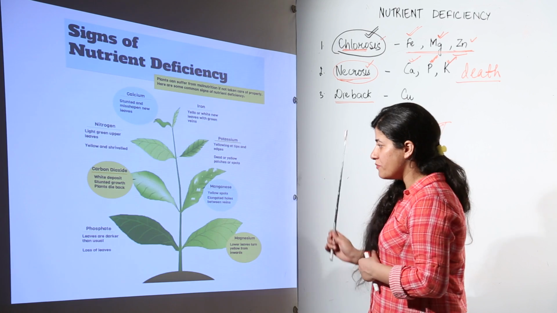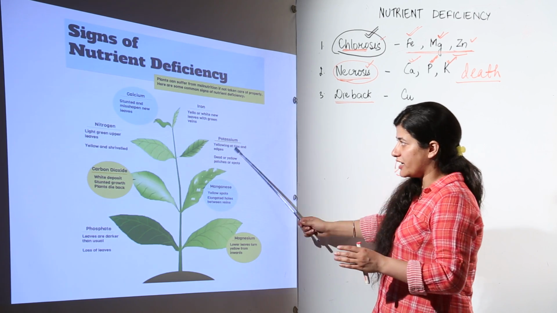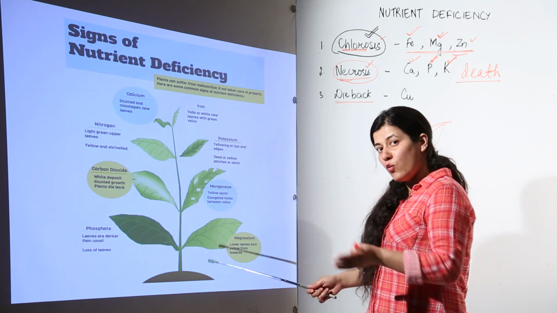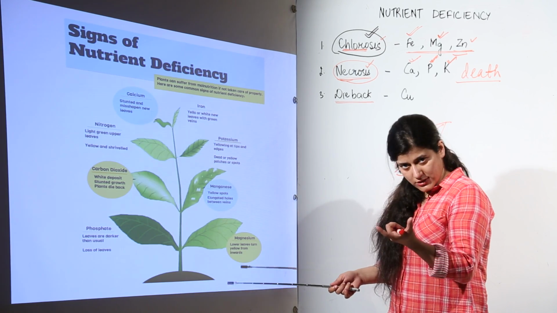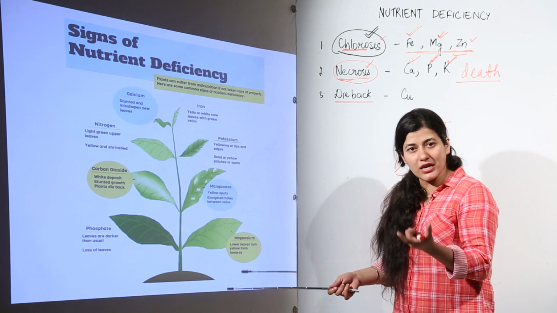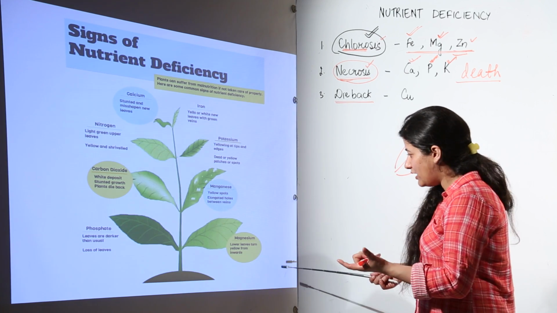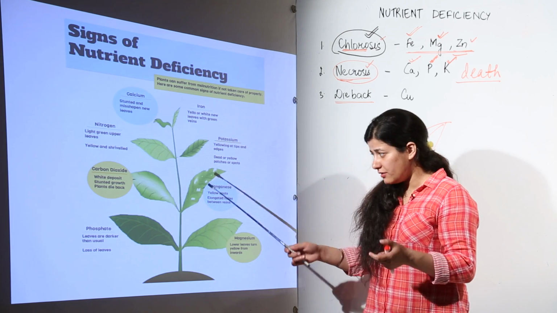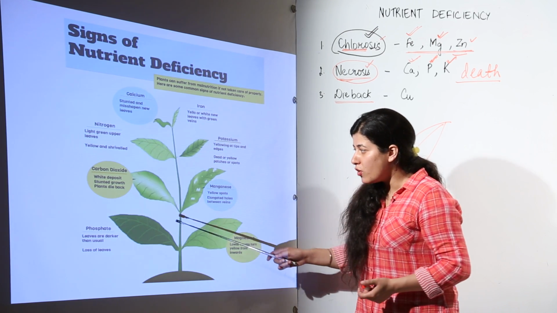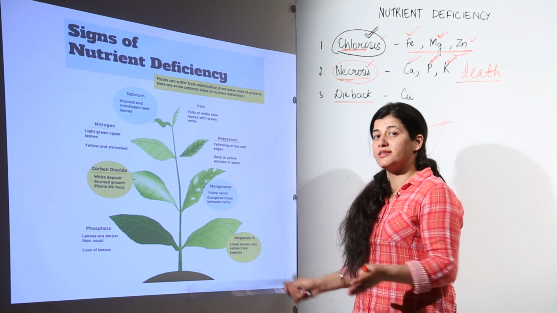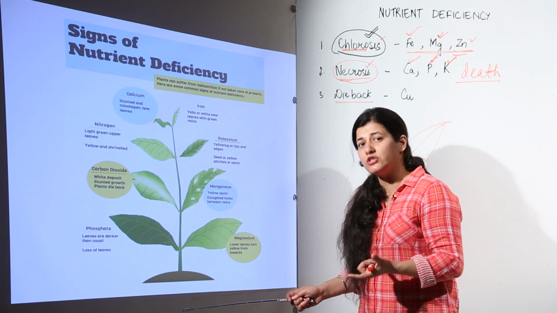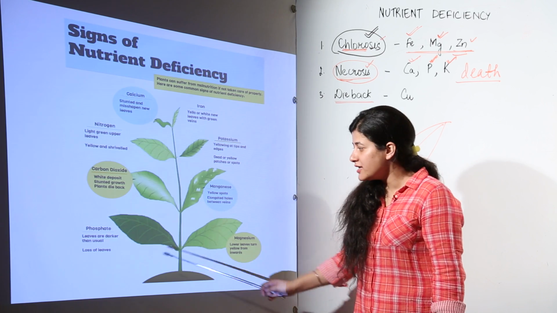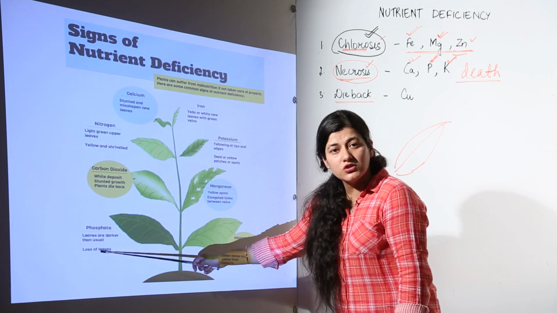Then we have another important component. So we dealt with potassium, we dealt with nitrogen, N and K is done. Now we have to see what happens if the phosphorus is absent. Phosphorus is very important, phosphate, ATP and the DNA components are made up of phosphate. Phosphate plays an important role. So what if phosphorus is not present in the soil, or it does not reach the critical concentration it must have? So first thing we are going to see is that there would be loss of leaves.